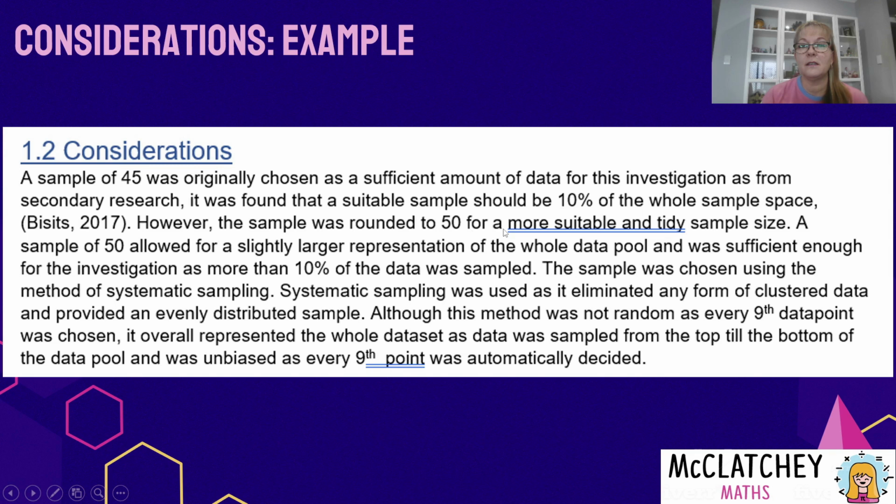They've rounded it for a suitable sample size, and they've talked here as well about how they actually chose the data points. They've gone with every ninth data point. So that's a particular sampling method called systematic sampling. So they've given a lot of information there. This could have been done more succinctly. It could have been done as some working.